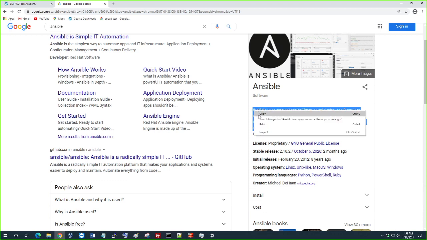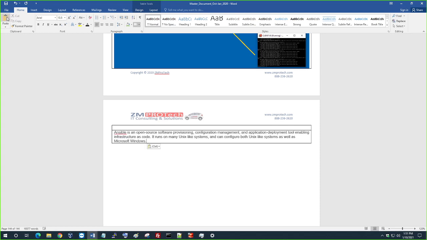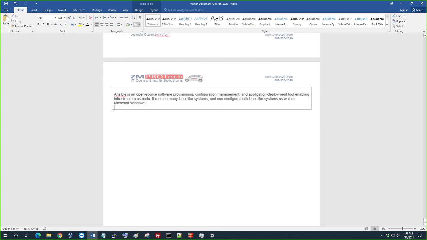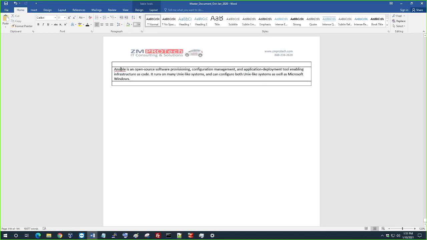Ansible was developed by Red Hat, and it's written in Python. I think everybody has heard about Python, right? The Ansible is written in Python here.